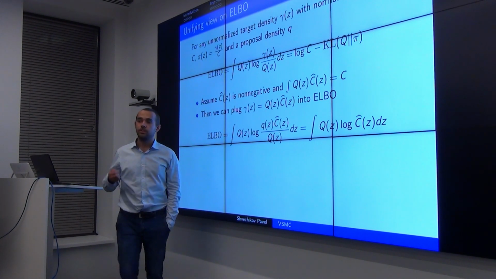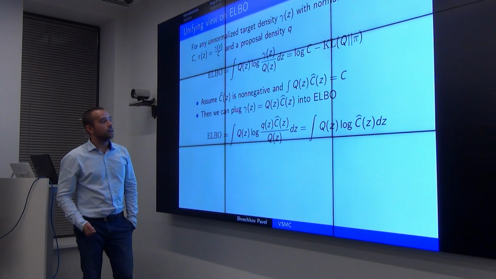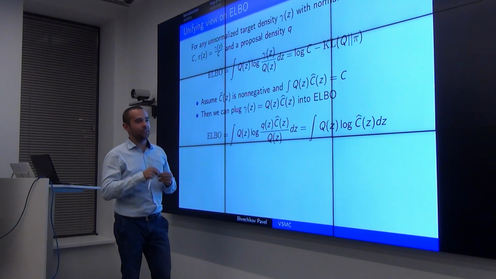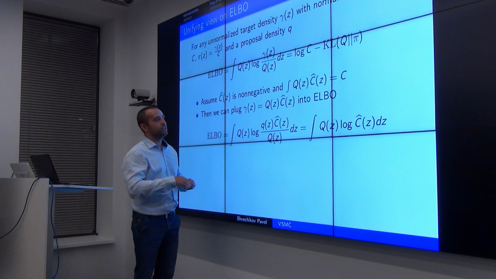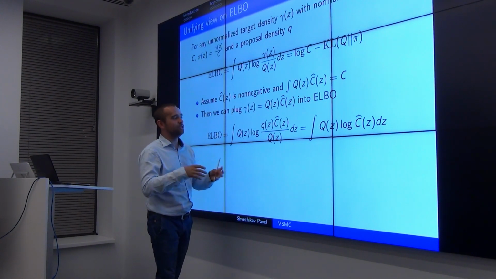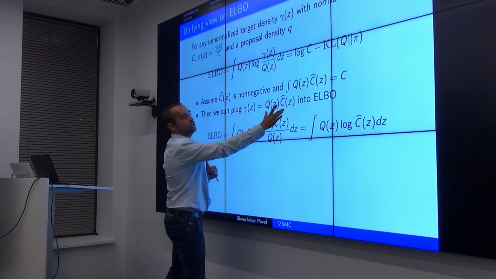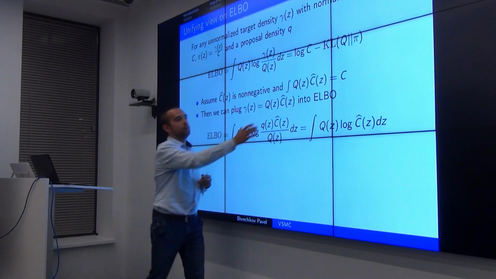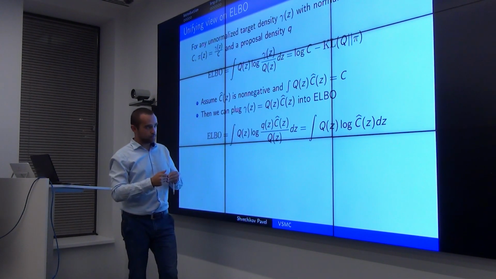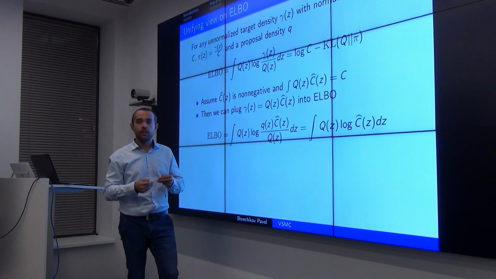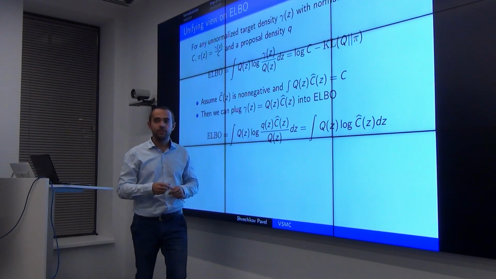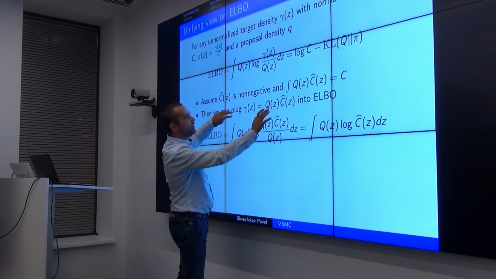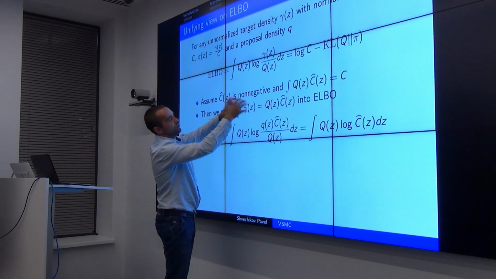Why is gamma equal to the product of Q times C hat? I can't say why, there is no why. You just say that this Q(Z) times C with a hat, you can view this product as some unnormalized density from which you want to sample, or do anything else you want to do. We can say that this product, we can call it gamma.